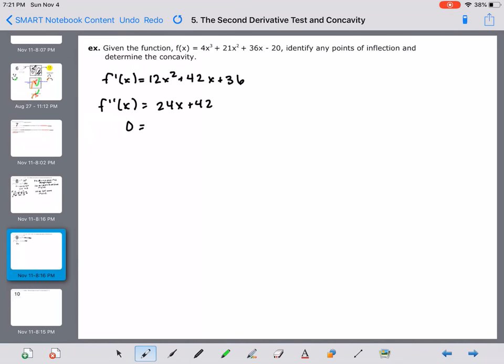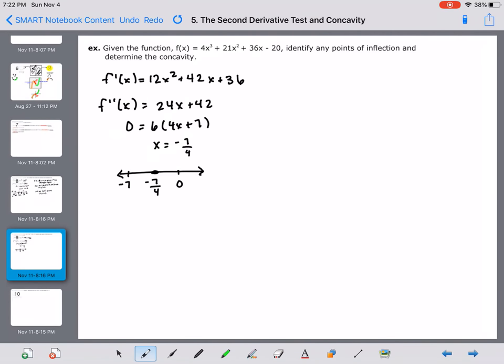So if I factor that, I'm only going to be able to take out a GCF of 6, so I get 4x plus 7, which means x is equal to negative 7/4. So I really only have one value to check. So here I am, my number line, only one value of negative 7/4. 0 is obviously a good test value, but I'm going to go with negative 7, so I don't have to worry. Of course, negative 7 is less than negative 7/4.